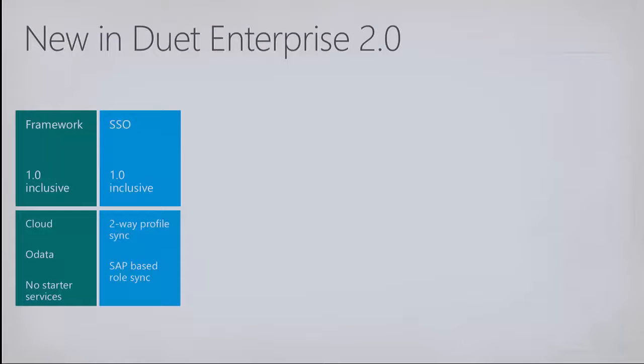Also in 2.0, the security has been enhanced. Now you have two-way profile sync between the NetWeaver gateway and the back-end system. We also get two-way role sync as well, which is great because now you can bring in roles from SAP into SharePoint and you can secure things that way.